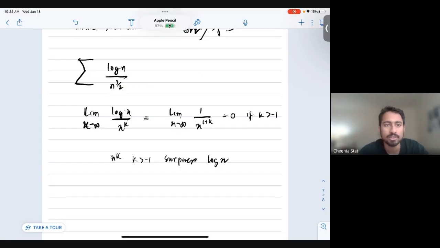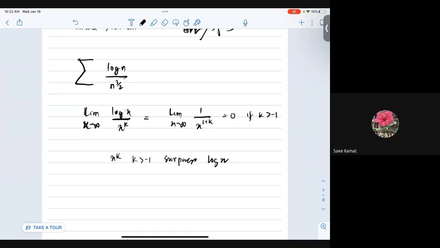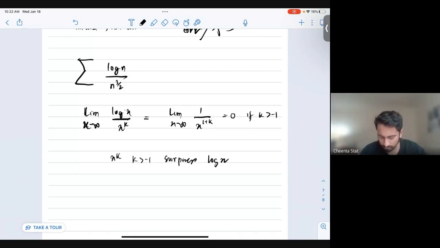So let me find out one example. I'm just trying it out. Yes. Or am I right or not? Just give me a minute. Sir, if we consider k equal to 0, it won't, right? Okay, then I have done some mistake. Just give me a minute. Oh yeah, I'm so sorry. I've made a mistake.